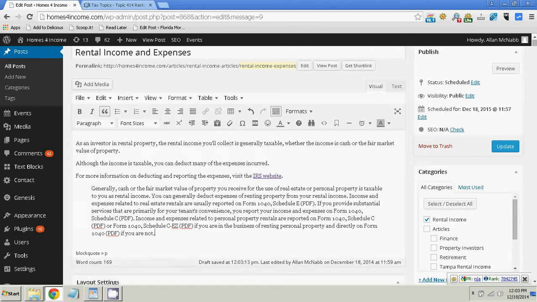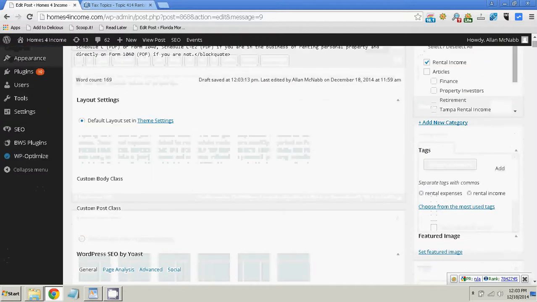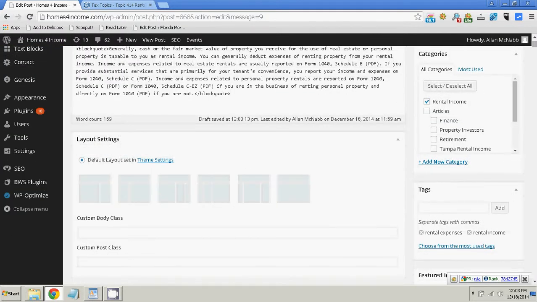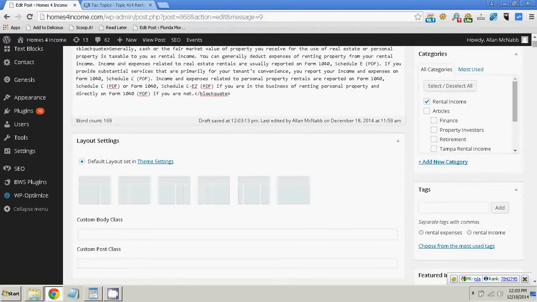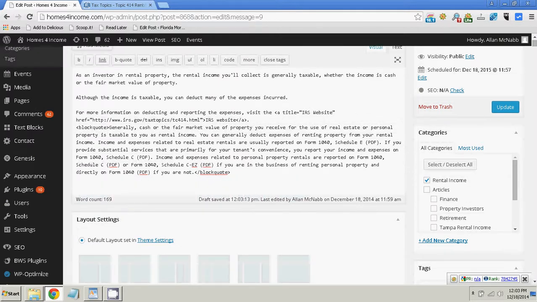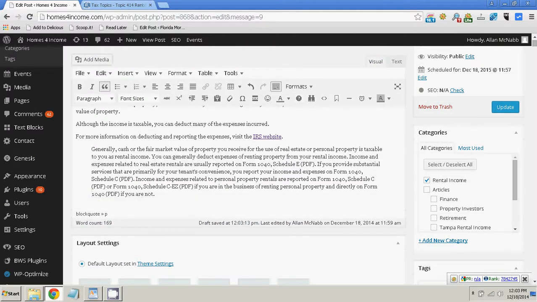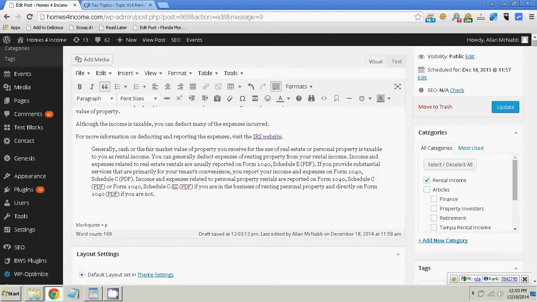All right, so I can come over to text right there, and I can go in here after block quote and just hit enter a couple of times.